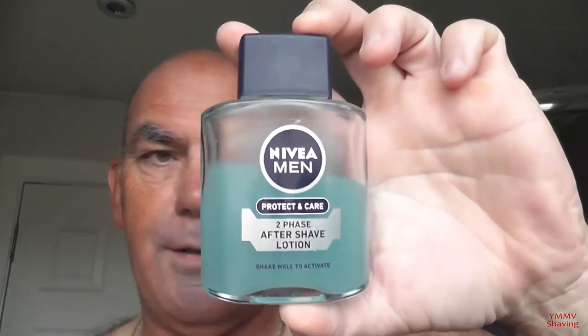And we're back. So all I've done there is just cleaned everything up, taken the soap off my face with some cold water, and it feels actually pretty moisturised, pretty good. Quite a good soap, that. So right, post-shave: witch hazel and tea tree, or tea tree and witch hazel, half a dozen of one, six of the other. And we're going to follow that up with Nivea Two Phase. Shake and splash.